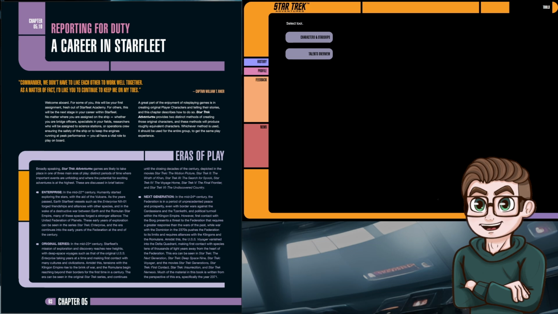This is obviously Next Generation, Deep Space Nine, Voyager, and I do believe most games that play in the post DS9, maybe immediately after the post Voyager era, still play in the TNG era.